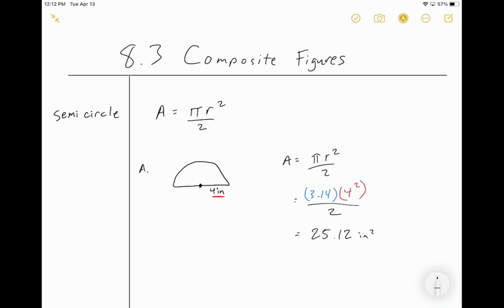That makes sense, right? Again, it's just the formula, like we talked about in our lessons before the break when we were talking about circles. There's a circumference formula, there's a circle formula. And the great thing about formulas is if you know the formula, you can just plug in the numbers and you'll be good to go. The bad thing about formulas is if you don't remember it, then you'll be in a little bit of trouble. Formulas are kind of just like recipes. You need eggs, you need flour, you need butter. This one you need the radius and you need what pi is, and then you can plug in the numbers. All right. Let's try another one.